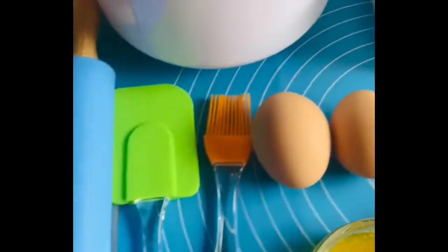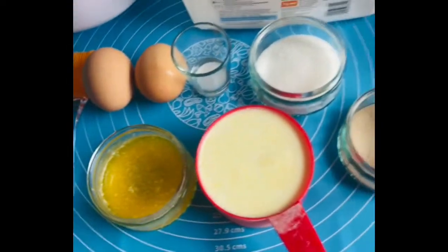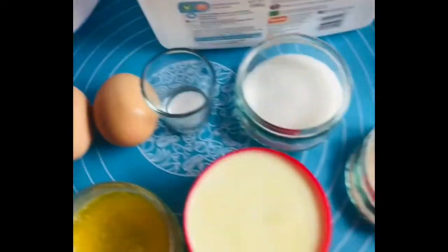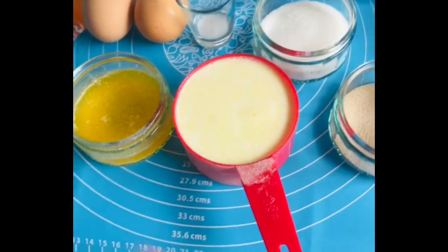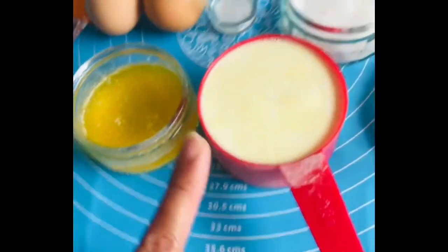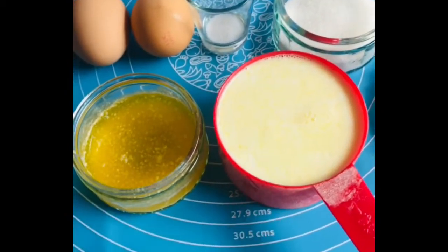So I'll be going now to my baking. So ito na po yung aking ingredients. So we need to have everything prepared para hindi po tayo maanuhan ng ating oras. I mean, everything must be prepared before doing such baking. So I have now my 1 cup warm milk. It should be warm milk.